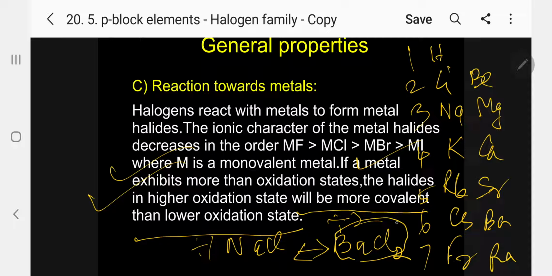And also here, the same applies to the oxidation state of the halogen. When the halogen combines with oxygen only, you can think of its oxidation state, where all the halogens, chlorine, bromine, iodine, etc., will be in a positive oxidation state. So in that case, the higher oxidation state will be more covalent than the lower oxidation state. Kindly follow.